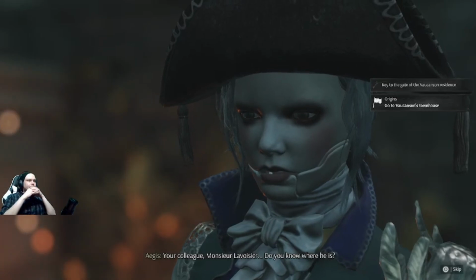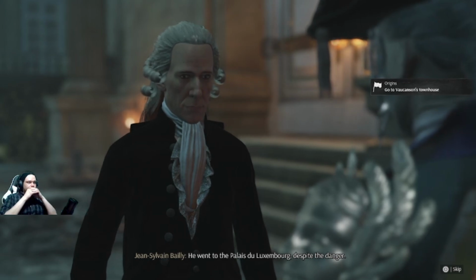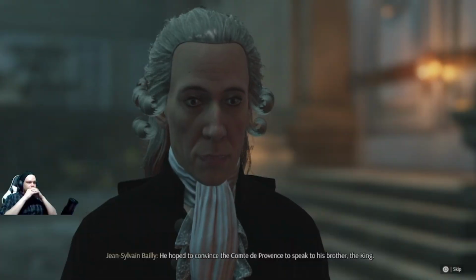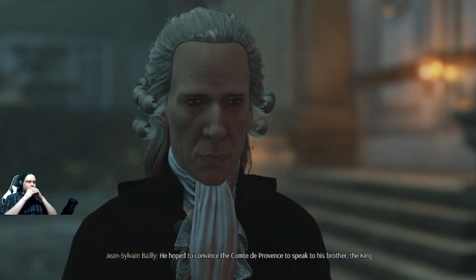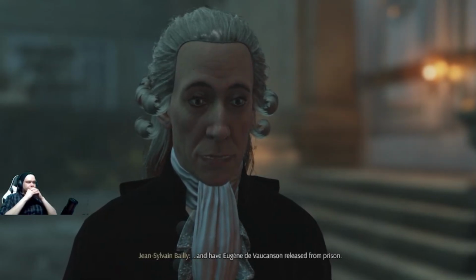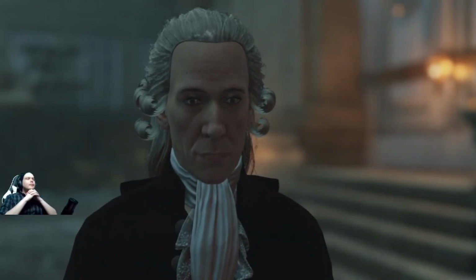Your colleague, Monsieur Lavoisier, do you know where he is? He went to the Palais du Luxembourg, despite the danger. Why? He hoped to convince the Comte de Provence to speak to his brother, the King, and have Eugène de Vaucanson released from prison. But he hasn't been seen since, nor given any sign of life.